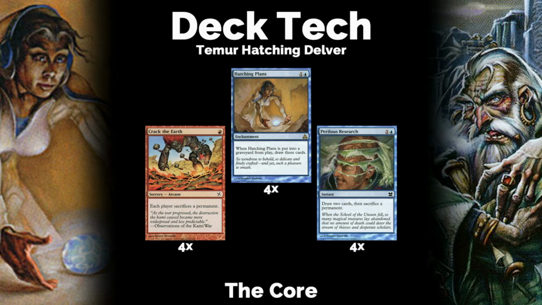They're most likely going to be targeting their lands, because they don't want to sacrifice another permanent they control, and that's a problem because it's going to set them back a turn. For us, it's not that bad because we're only getting rid of a token. In their case, that's a bit of an issue. So yeah, keep that in mind. I'm going to be keeping that in mind when I'm playing Hatching Delver in actual matches. But yeah, Crack the Earth has more than one play, so that's pretty important.